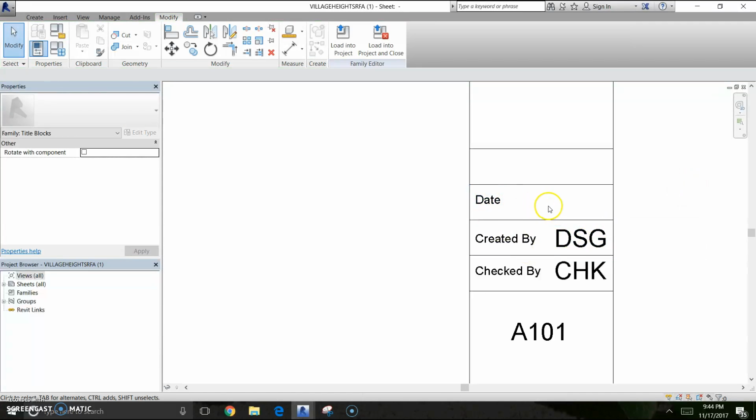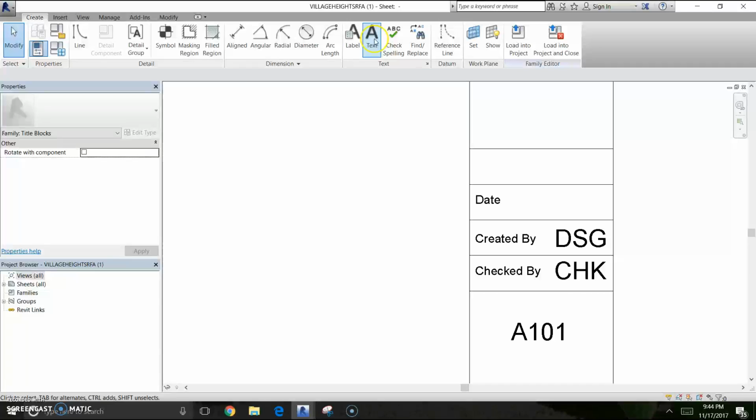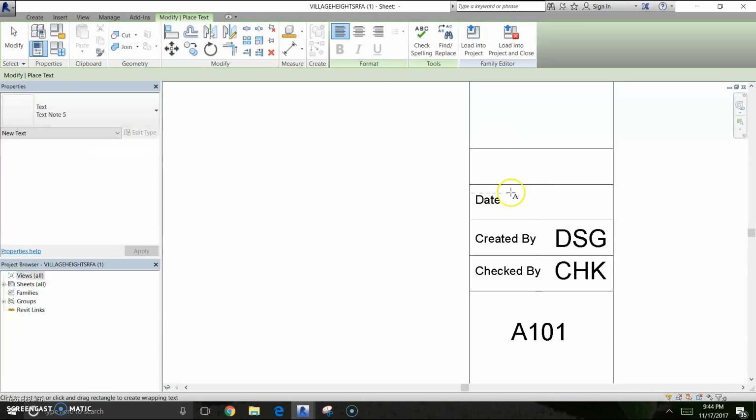Date. We said we were going to leave that the same, so we're going to use the text, not the text label, because this is the date when you're ending your class, 12/23. Oh, I always do that.